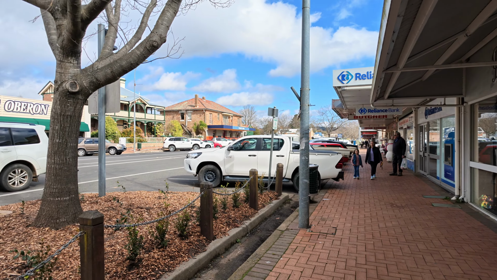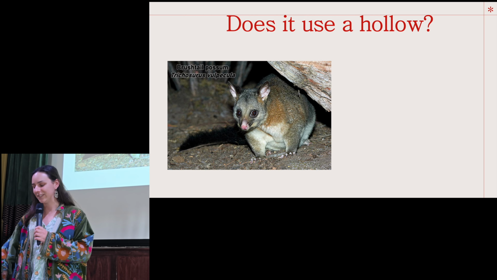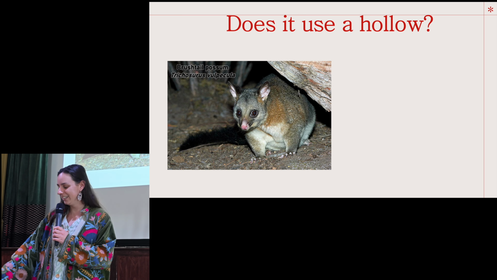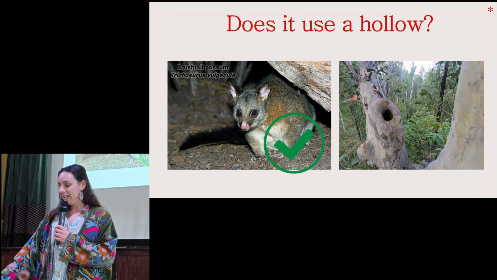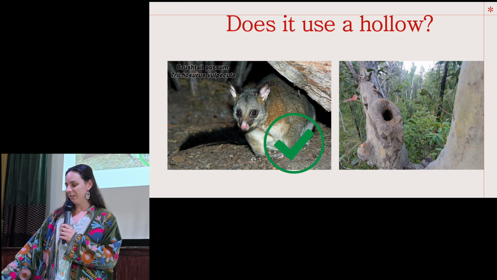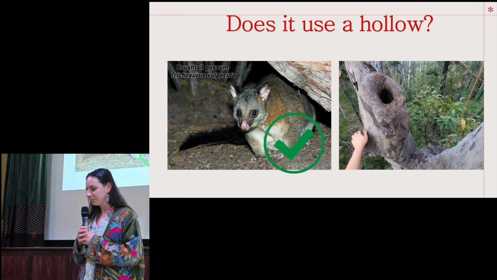Next one, Australian owlet-nightjar. Hands up if you think yes. 50% of the room have their hands up. Great work. Also using tree hollows. Brush-tailed possum. Come on, enthusiastic, yes, come on. If they're not living in your roof or in your compost or causing a ruckus, they are in tree hollows. So yes, that's an easy one. And in fact, they're one of the species that I really don't want to come across in the treetops. They scare me.